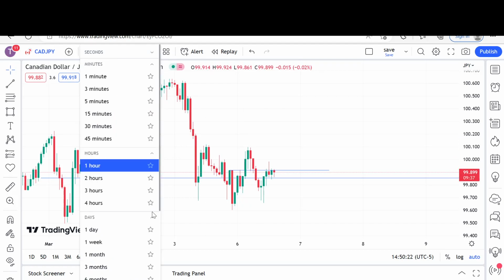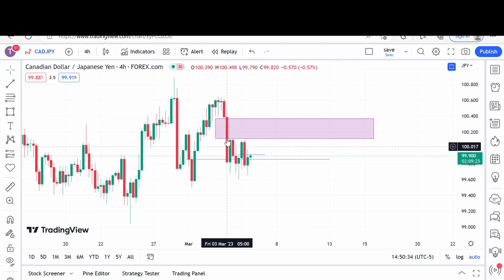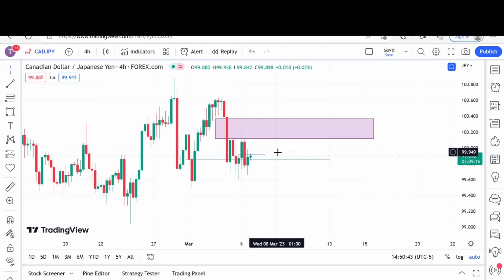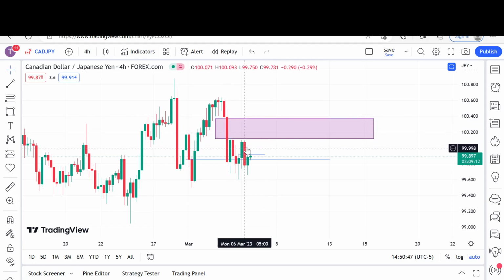Also, I want to go back to the 4-hour real quick. On the 4-hour chart, we did have this displacement right here, but this also created what is called a fair value gap. So fair value gaps, they serve as draws on liquidity as well when they haven't been tapped into. This area is serving as a draw on liquidity. That's where I wanted to take profits. I wanted to see a draw up, trade up into that imbalance, and that's where I would have gotten out, right? Because it wasn't efficiently delivered. This portion of price action was not efficiently delivered, and price does not like to leave areas like that.